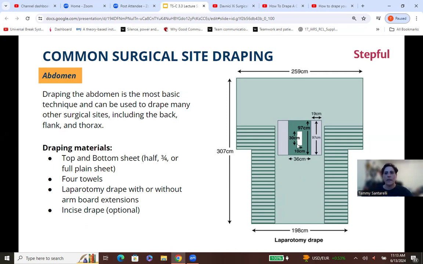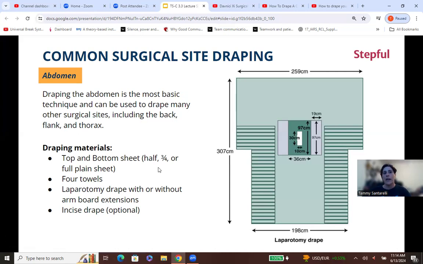This is what's called a laparotomy drape right here. This goes over basically the entire patient. This part here would be up over the head. Anesthesia would put these corners up on some IV poles. This is where the abdomen area would be. Whether the patient has their arms out or next to their sides on their arm board, this will cover everything and the arm board itself.